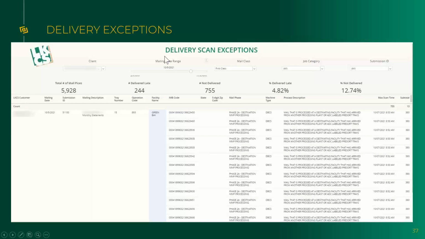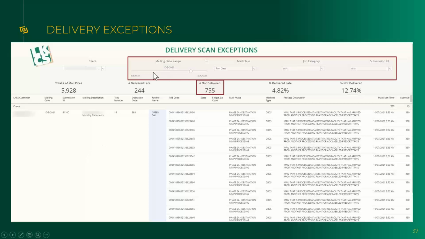We also provided delivery scan exceptions reports where we don't see that stop the clock scan with a delivery after it, right? Or we can't verify or confirm that a mail piece was delivered. We're going to provide a report that shows the delivery exception, right? And we monitor this for our clients as well. So when a client calls and says, hey, we've got customers complaining that they haven't received their statements yet, we're typically on top of it, or we certainly can make those phone calls and identify exactly what's going on.